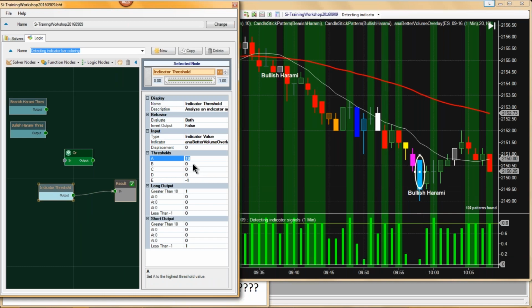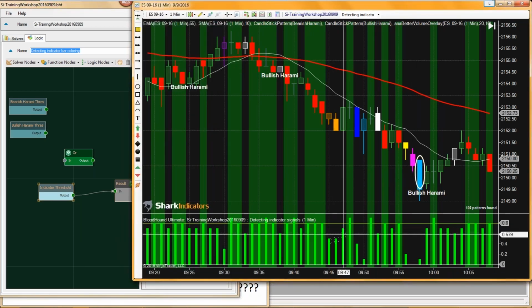That light blue has a value of 0.1. And just to keep this short, BloodHound is basically creating a ratio going from 0 to 10 on the value scale. So our better volume overlay indicator is creating values going somewhere from 0 to 10, and that's why the output is varying like this.